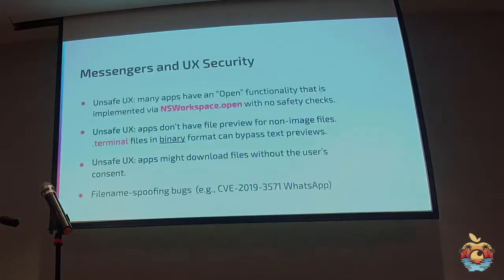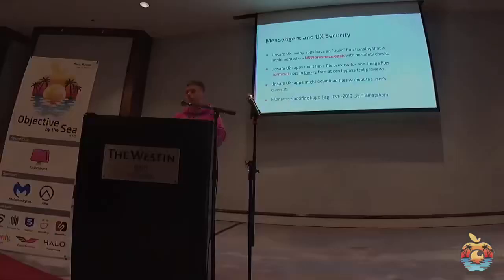There are many problems with messengers. The first problem is that they have a very unsafe user experience. Many apps have an open functionality that's implemented via NSWorkspace open. And yeah, it's really unsafe because it directly opens the file. It doesn't allow the user to take a look at this file in Finder and so on. The second problem is that most apps don't have file preview for non-image files in most cases, and .terminal can be a binary and bypass text previews.